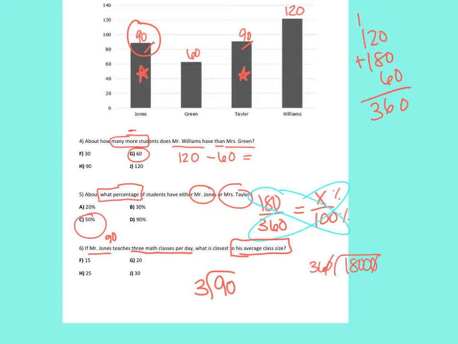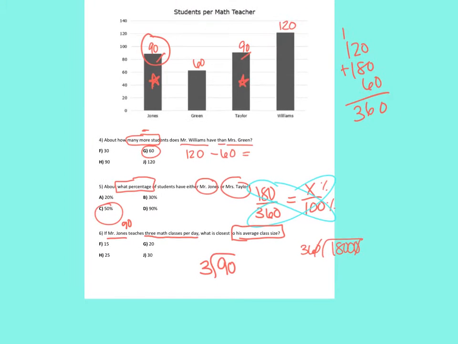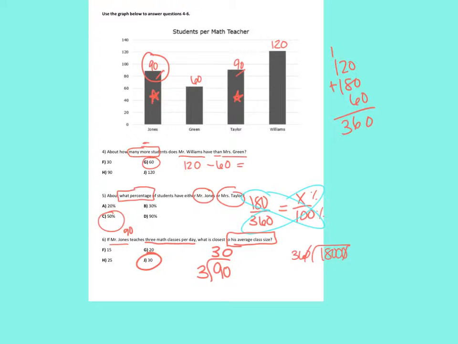So you're dividing it. If he's got 90 kids total, just like you guys, I have 3 classes of 7th graders. If I wanted to figure out the average class size, which they're not all the same, we would divide it up. So in this case, 90 kids altogether divided by 3 classes, 30.